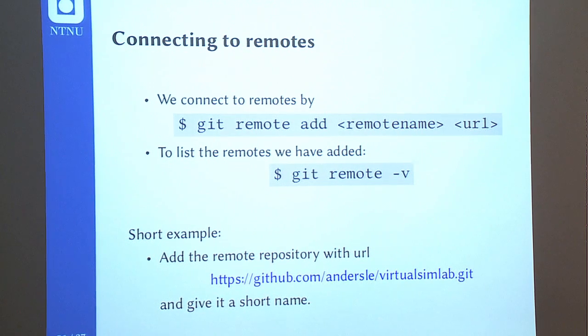And how do I do that? Well, first, I have to connect to the remote, and this is done in this way. It's a new command, git remote add, short name. This is something I decide, something that's easy for me to remember. And then the address of the place I want to add. And that is typically something like this, for instance. So if you have your laptop, you can try adding a remote repository to the project that you're working on right now. It should be just writing git remote add, your short name, and the link to the repository.